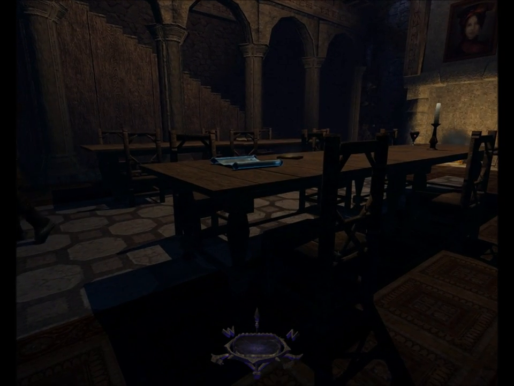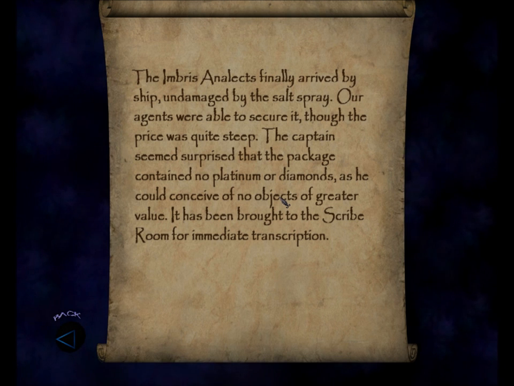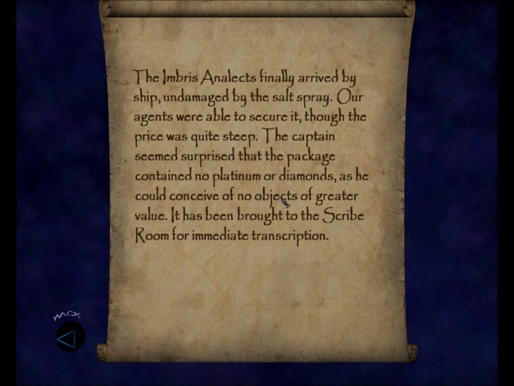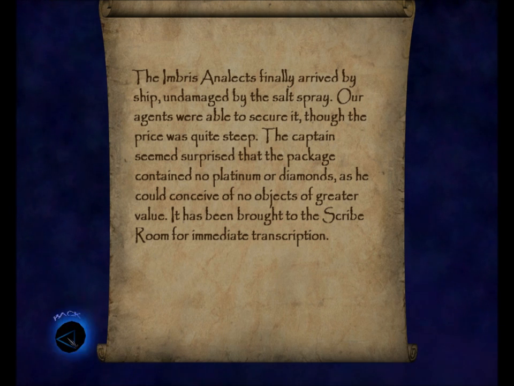Let's read this note, since we can reach it from the shadow. The Imbrus Analects finally arrived by ship, undamaged by the salt spray. Our agents were able to secure it, though the price was quite steep. The captain seemed surprised that the package contained no platinum or diamonds, as he could conceive of no objects of greater value. It has been brought to the scribe room for immediate transcription.